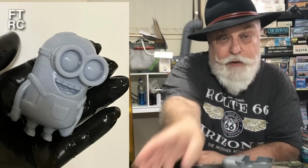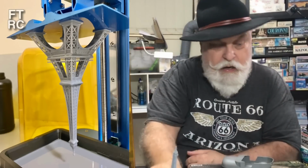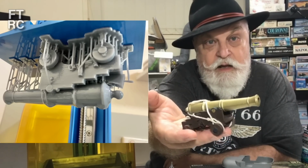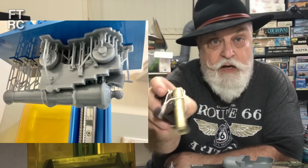More of those to come. He's ordered about half a dozen minions. And I even made an Eiffel Tower, which has got a bit wobbly now. And I enjoyed printing out the cannon. These are all good things, okay? These were terrific things. And I used that cannon in the video on how to rig a cannon, because it was nice and big. I could show it very easily and clearly.